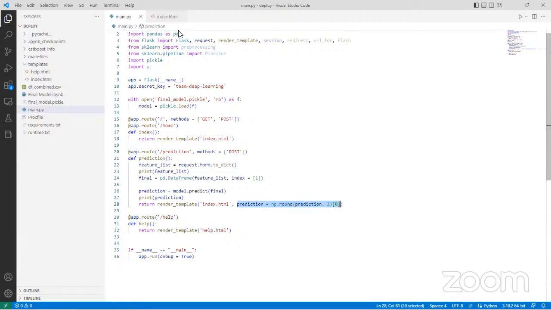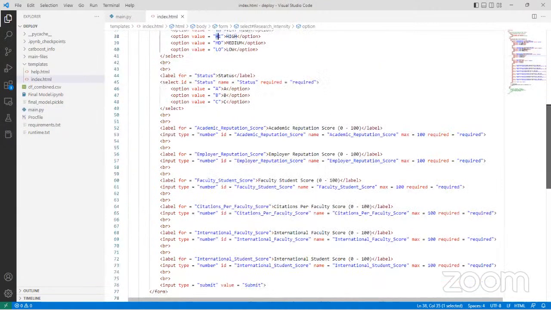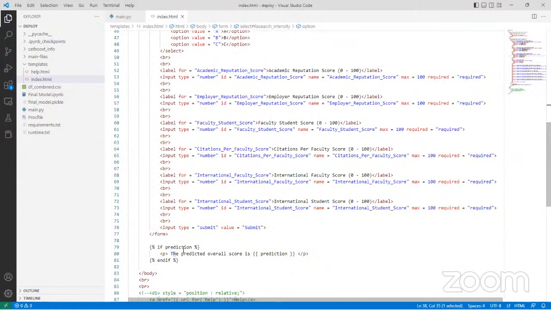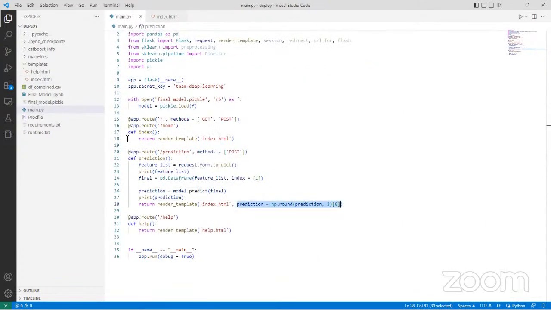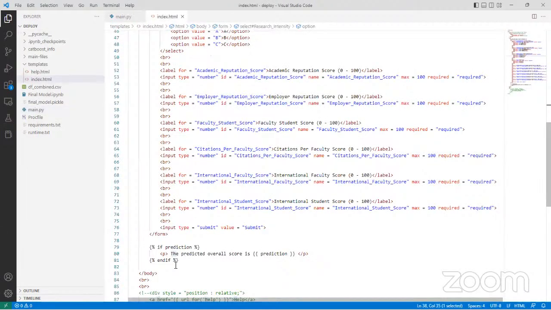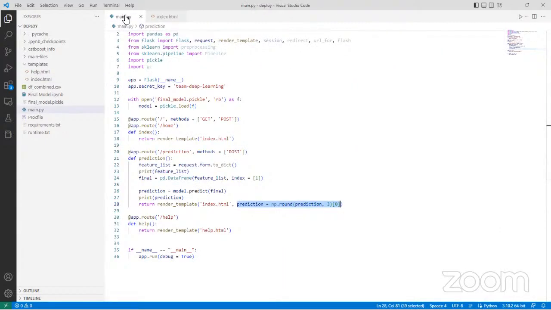This takes you back to what HTML could not understand then. What I said was a logic, this part here. So if prediction: when I press the submit button and this is being run, while rendering the template it will now pass a variable called prediction into the file, and that will set this place to be true. When this place is true, it will print this out. But you can see that when we did it in the HTML file, it just printed out this whole block. Why? Because HTML does not understand logic. So that's basically everything about that.